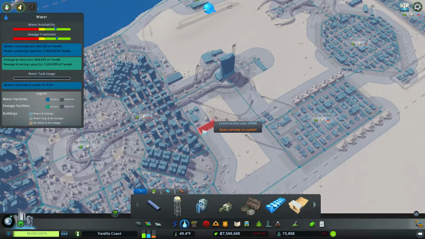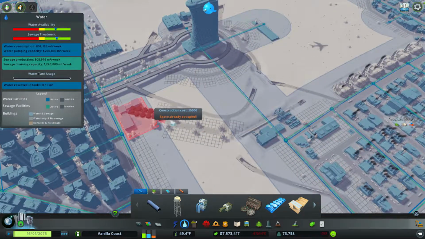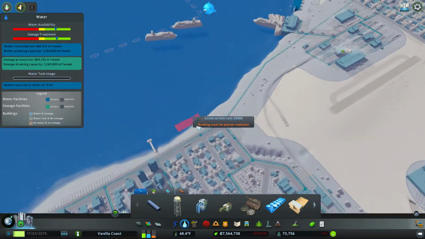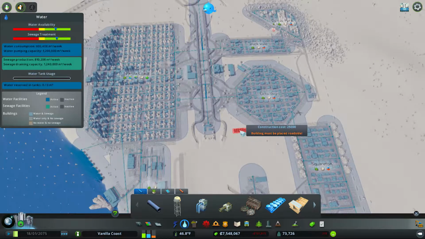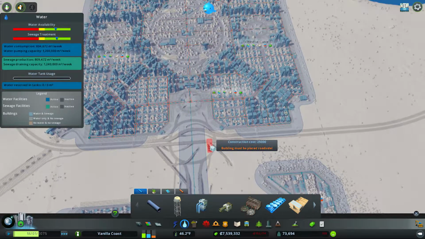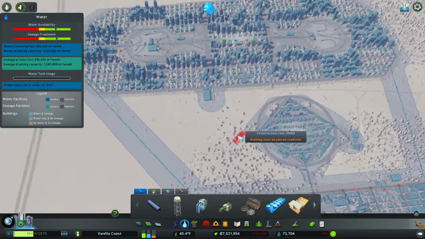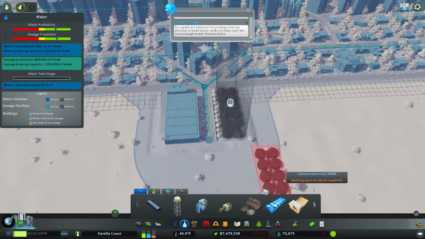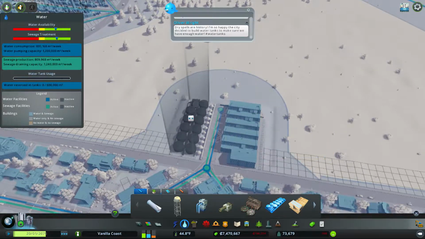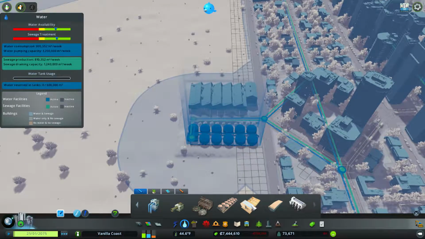I guess we would need water tanks, because that could be considered a service structure. I don't know what is and what isn't, so I'm just building everything. You know what? Up here looks nice, right next to the trams. I'm pretty sure that needs to be connected too. Yep, from right there. Water. What else do we have?